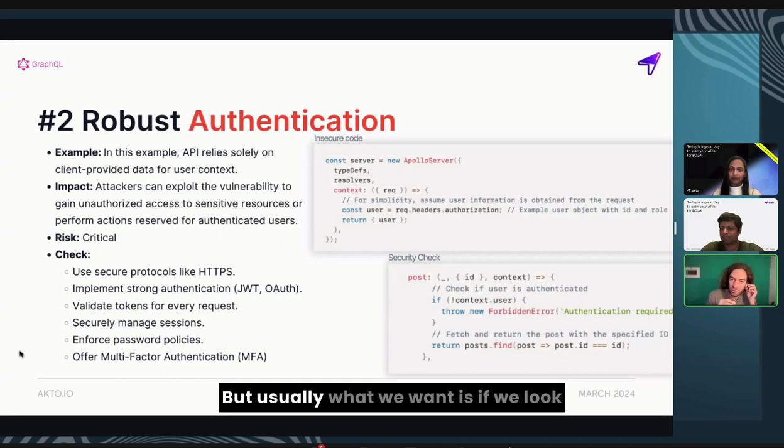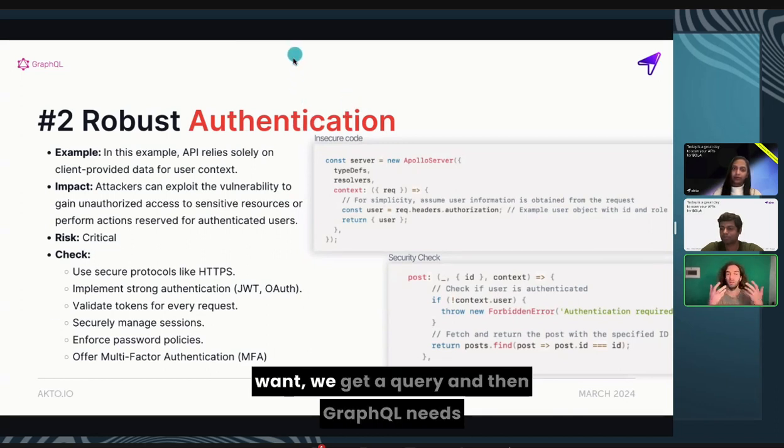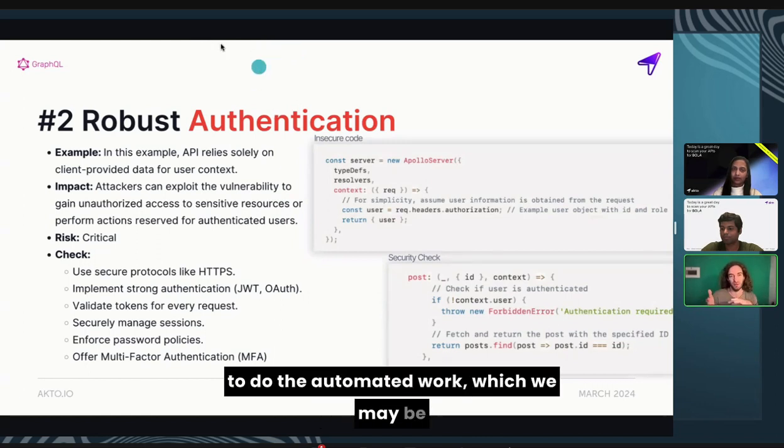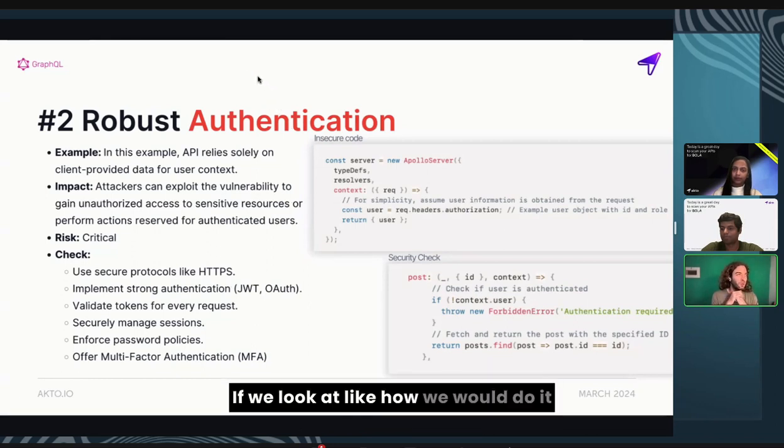Usually, if we look at the phases, we get a query, and then GraphQL needs to do the automated work of calling different endpoints, which we maybe did manually before.